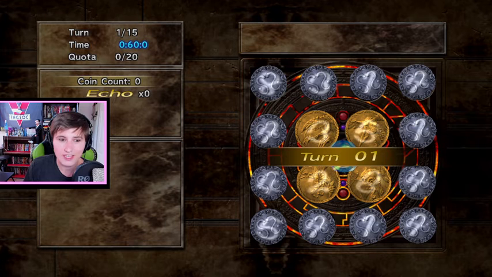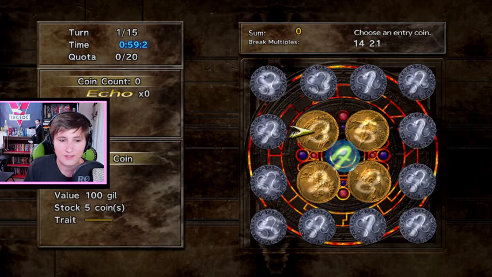The main problem with that is if you run into a bind where you cannot in any way make a combination, which can happen, especially with the 3. You can make combinations with mostly all other coins. The 3 and the 6 and the 1 are the most challenging ones to do in this. So we'll see how it goes.